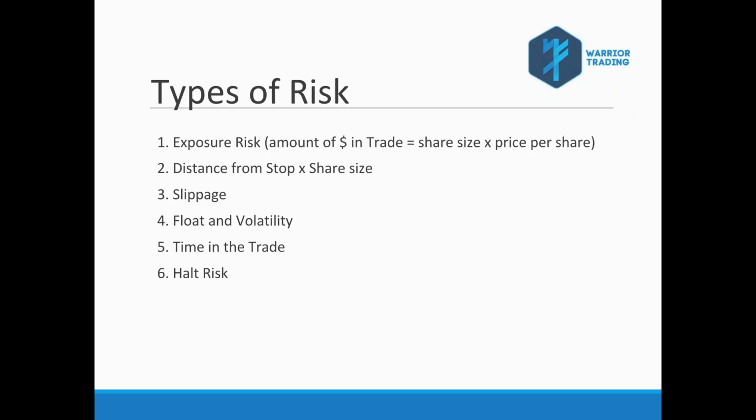Now, number 4 is float and volatility, and this, again, is much higher in small cap stocks. Small caps with low floats are the types of stocks that can move 50 to 100% in a single day. We very rarely see that on stocks with floats of 100 or 200 million shares, but on stocks with a float of under 20 million shares, we see it almost on a weekly basis, where these stocks come out with news and suddenly squeeze up 50 to 100%.